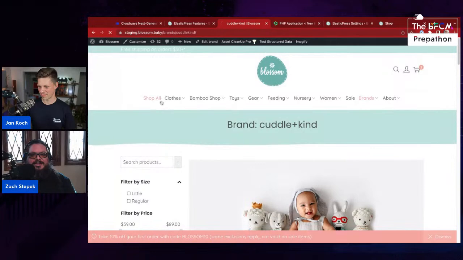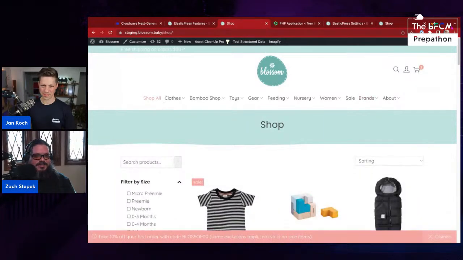Now, one of the reasons this site is coming over to us is because they have sales where new products will come in. And they'll have a limited quantity of this new product. And the site will get hammered when the new product comes in because it's a new release and everybody wants it, right? And so one of the things that we're working toward is how many concurrent checkouts can we have?